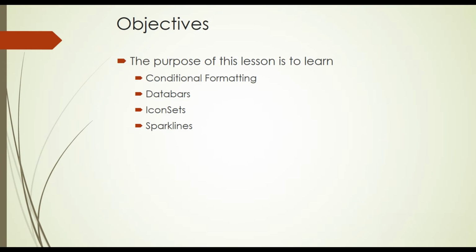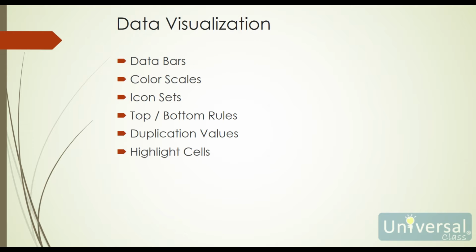The purpose of this lesson is to learn about conditional formatting using Databars and IconSets, and also to learn how to use Sparklines. Sometimes it's easier to look at data visually rather than just looking at the raw numbers. We want to look at things using Databars, color scales, and IconSets.